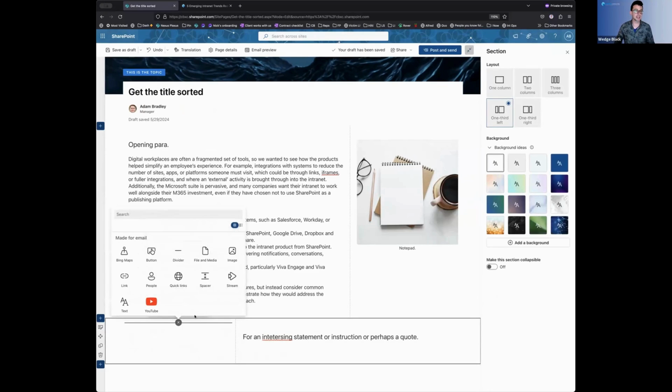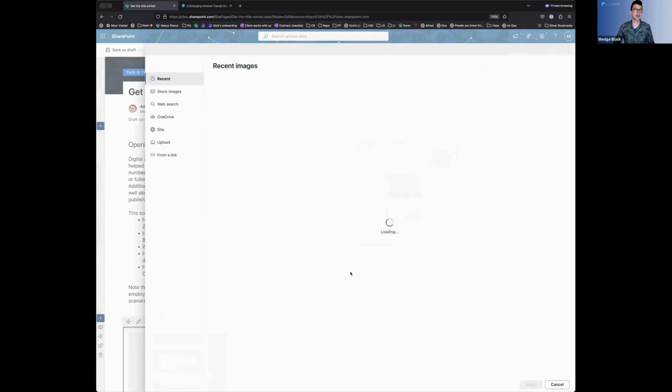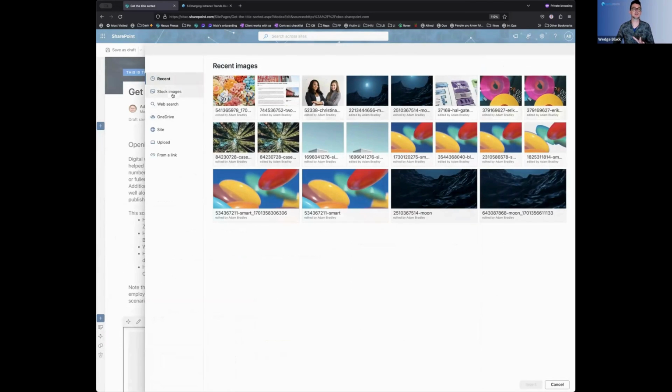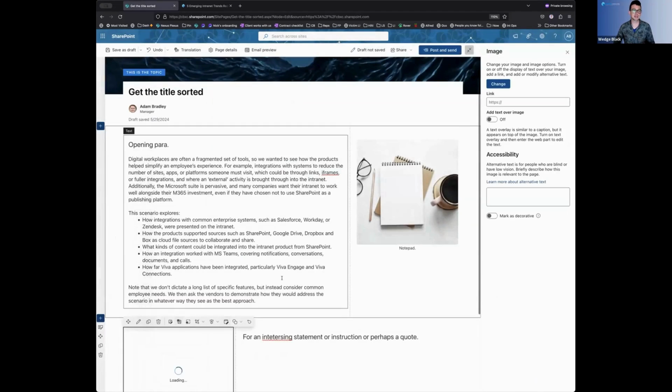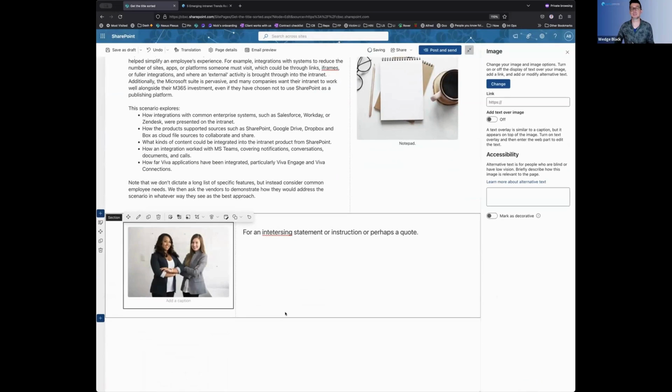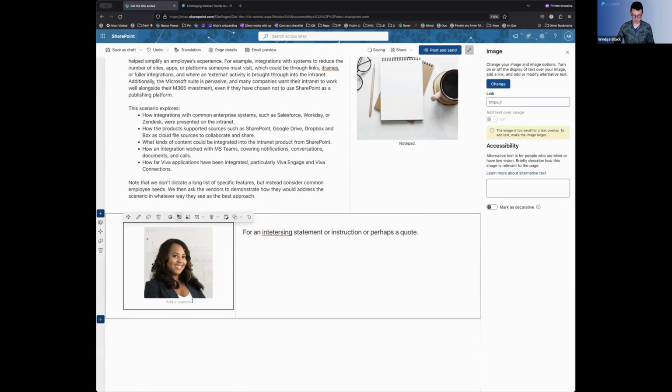And now I want an image. There it is waiting for me. And here is where I would upload or search for a previous image of the person that I'm looking for. So I'm going to use these people, but really it would be the portrait of the person who you're quoting. So let me just zoom in on that square and resize it down to that person's face. Not bad for a little bit of quickness. And her name is Jo Smith.